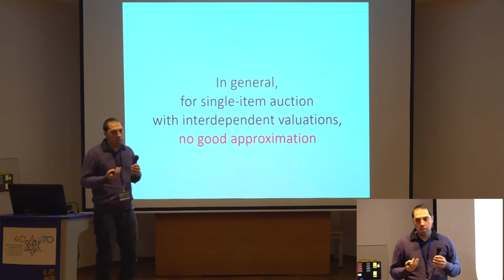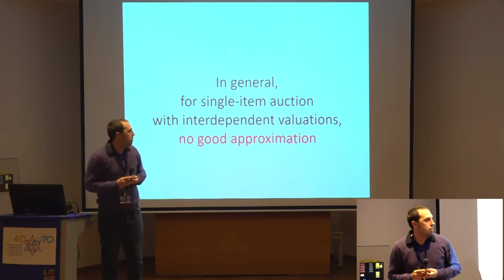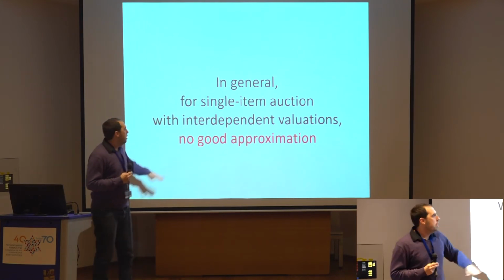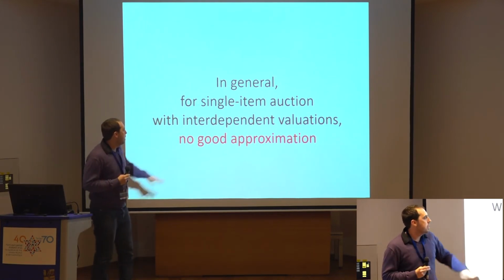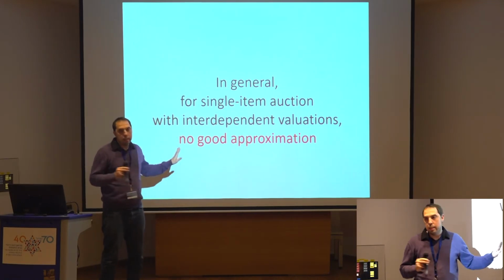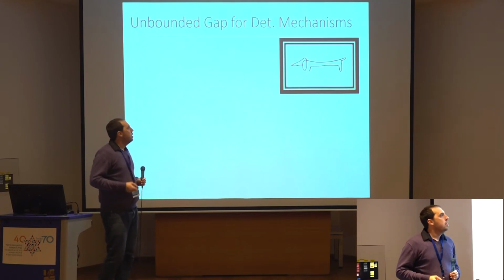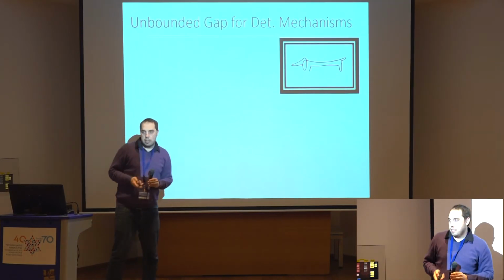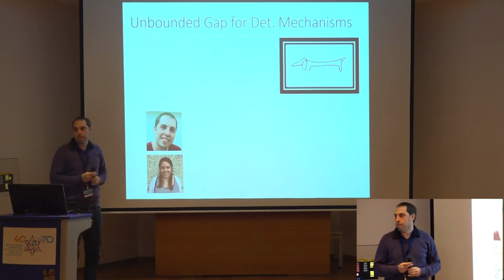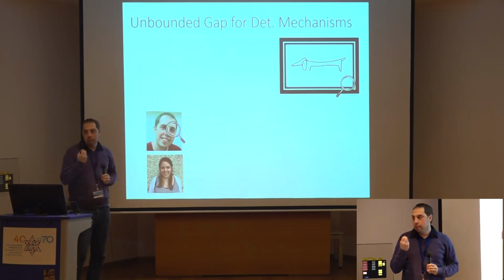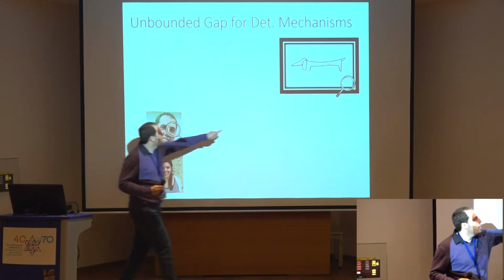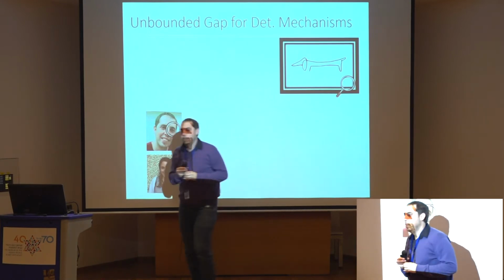Okay. So first example, I'll show you why this model is so challenging. Let's show why for single item, without single crossing, without any conditions, you can't get any good approximation. So let's say we're selling this dog doodle again, and there are two bidders, me and Kira. And the twist is that only I have the information. There's an information asymmetry. Only I can see who painted this picture.